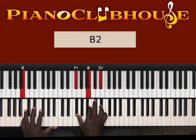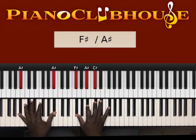Then go to this chord. B in the left hand, right hand, F sharp, B, D sharp. Next chord. A sharp in the left hand, right hand, F sharp, A sharp, C sharp. All right? And you repeat it again.